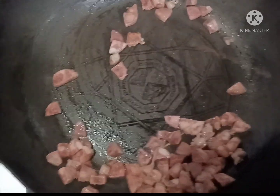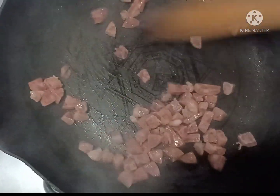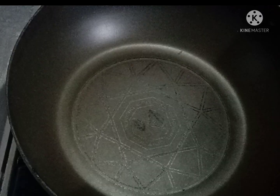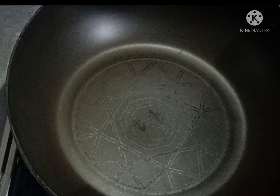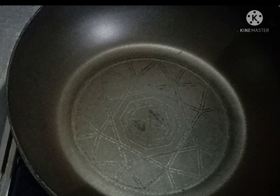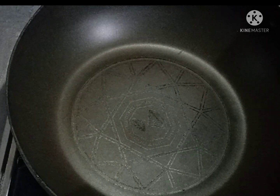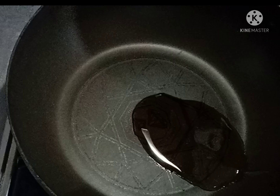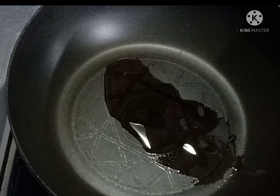We're going to start our fried rice now. So we need to reheat the frying pan, and when the frying pan is already hot, we're going to put in the vegetable oil. And then, when the oil is hot, we are going to put in the scrambled egg, that is 3 pieces of scrambled egg.